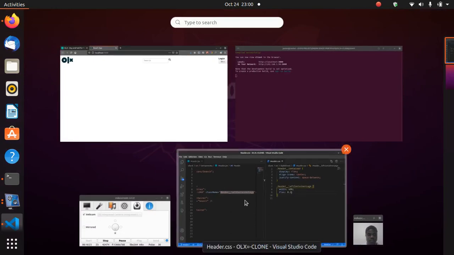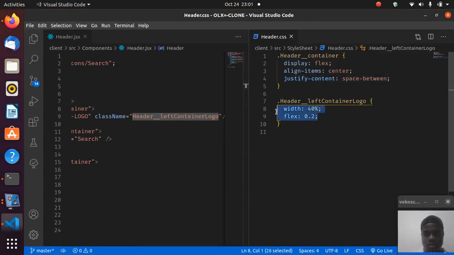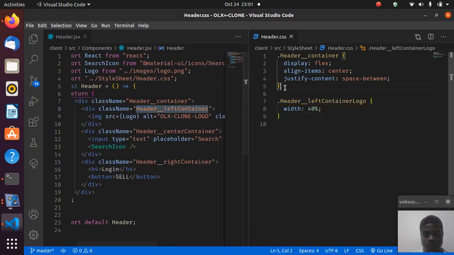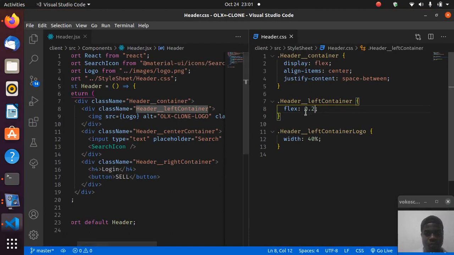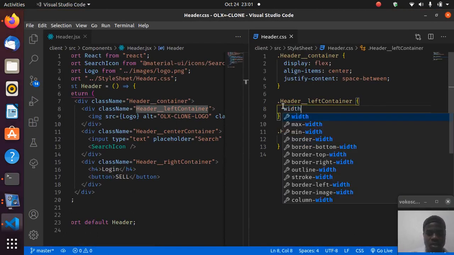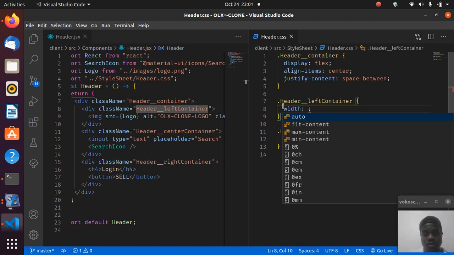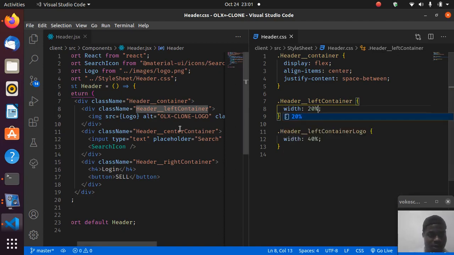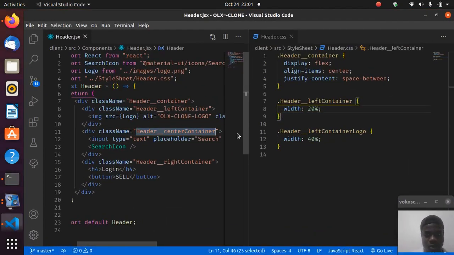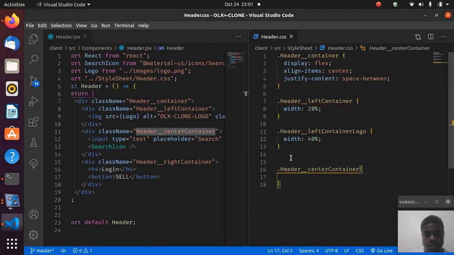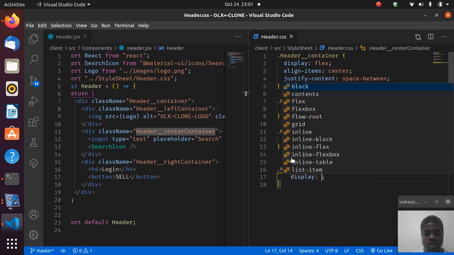So if I give this one a flex of 0.2, it won't be visible right now. Not this one, man. I need the container itself, which means that I want to grab this one and then give this a flex of 0.2, and then obviously it won't be visible, but then hopefully it will be. Or maybe let's just use width instead. Let's say width of 20%, and then okay, let's see how all this goes. If this will make my UI ugly, then we'll do something else. We'll remove those things.